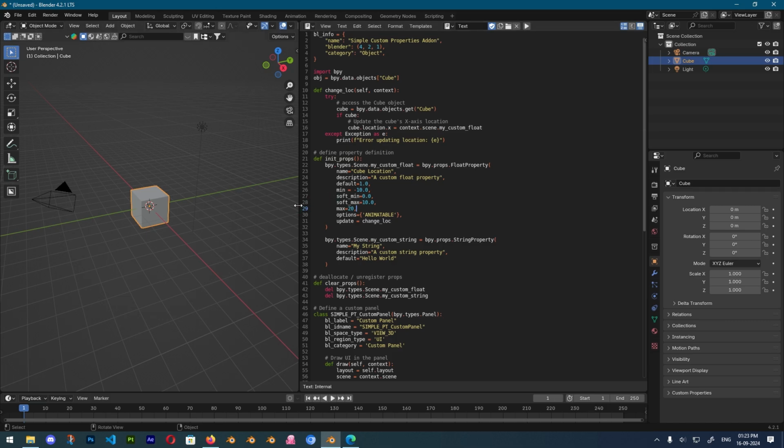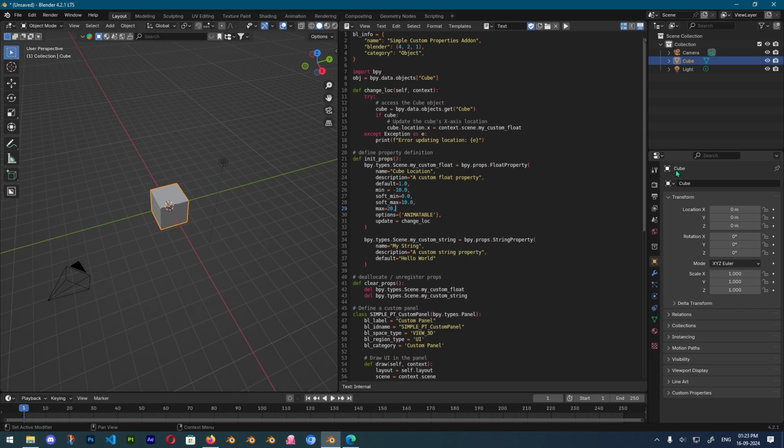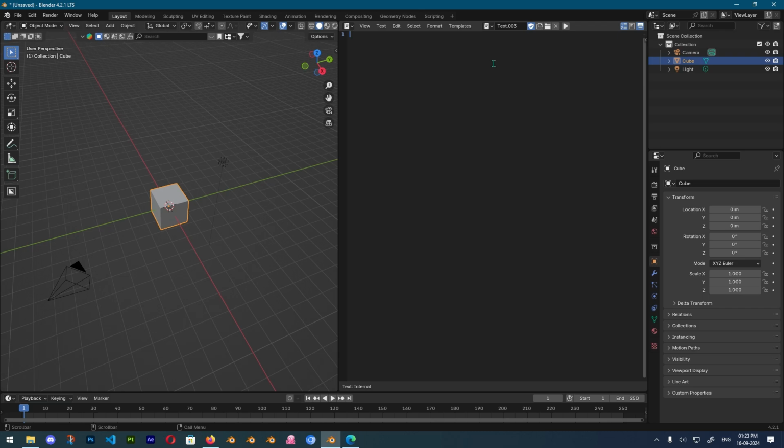Suppose right now here you can see this is my cube, right? And on the right side of the screen you can see the object's properties. It has certain properties like location, rotation, scale. These are all changeable, and I can also change them from my code. Suppose I make a new code here: import bpy, and then cube is equal to bpy.data.objects cube, right?